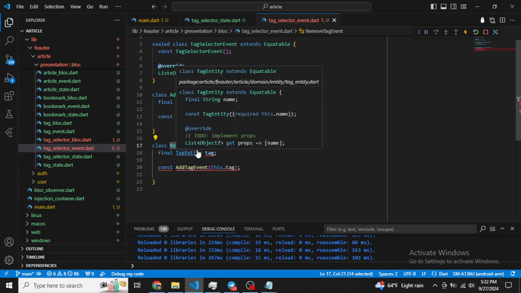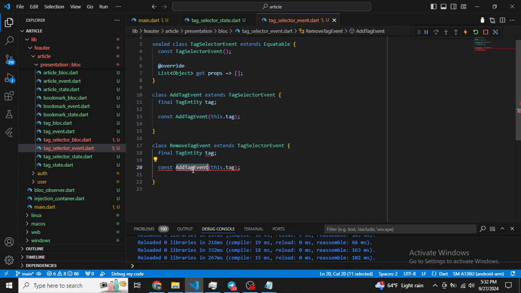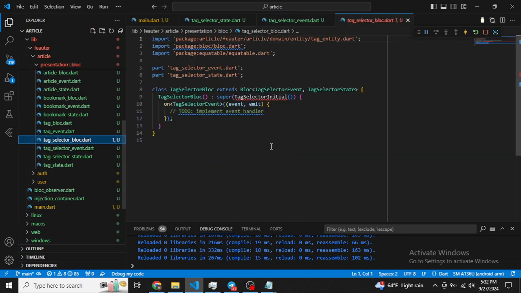I think that's how it's spelled, remove. When we try to remove, it's going to be the same as adding the tags. And let's move to our selector block.